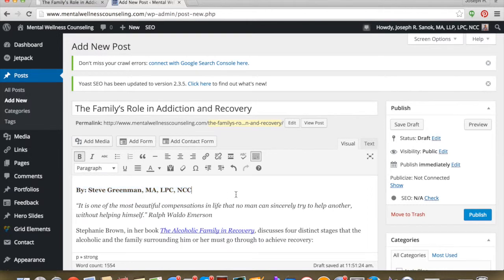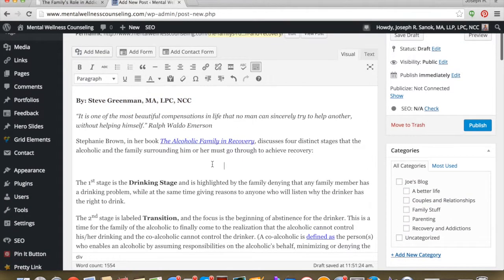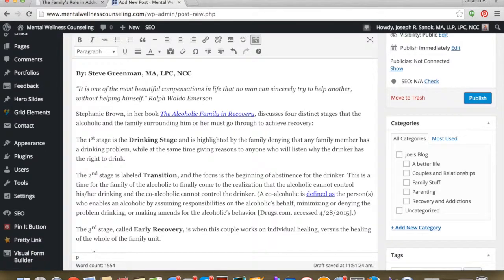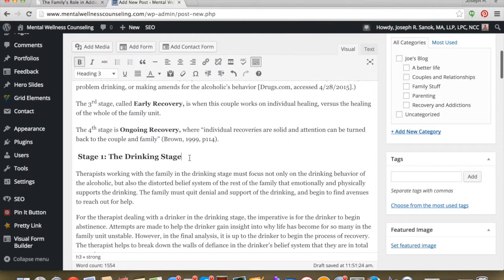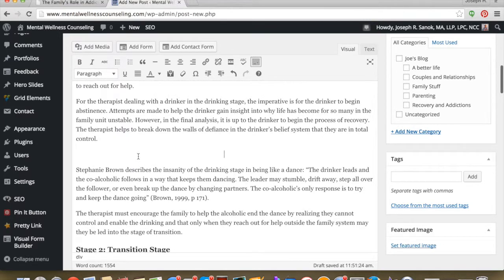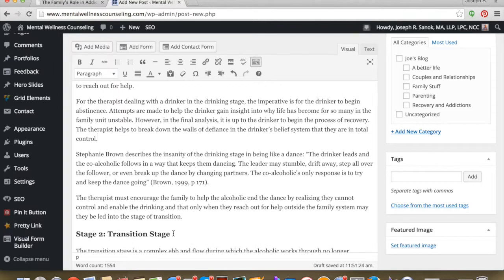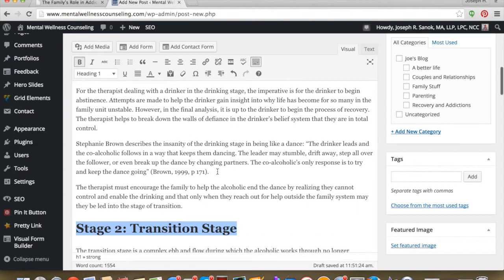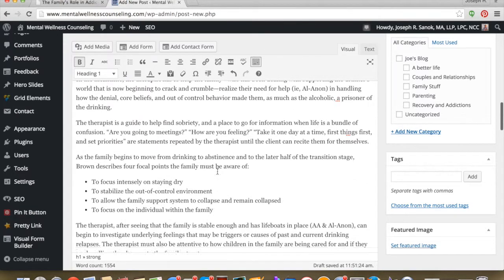All right, so now we're going to go through and look at how the formatting is. Looks like there's a little bit that we have to take out there. We're going to switch this over to be all header 1, not header 3, because people tend to scan through a blog post rather than reading every single word. And so you want to make sure that it's easy to scan so that they can quickly go through.